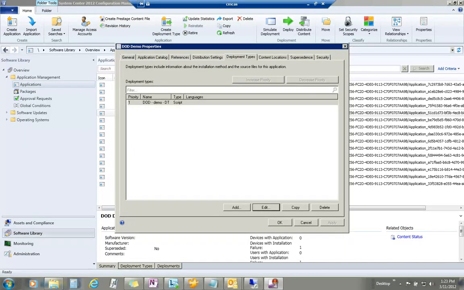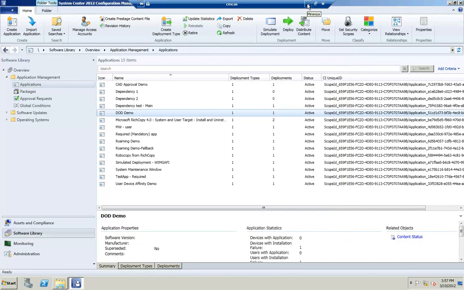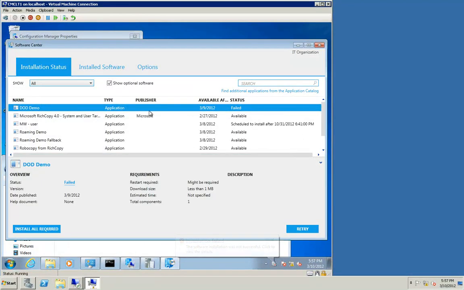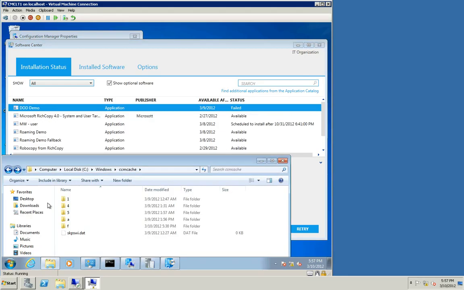Okay, so that said, let's go try to run this deployment. What you'll see is that we have this deployment here in Software Center from previous testing. It shows failed. There's actually another reason why it shows failed. I'll show you that in a minute. But just to show you, this deployment is currently not in the cache. If I look at all these, I'll have several things that are repeated here, but you will find that none of these include the content necessary for this deployment. The content necessary for this deployment will contain one file called test app. So it's not here.